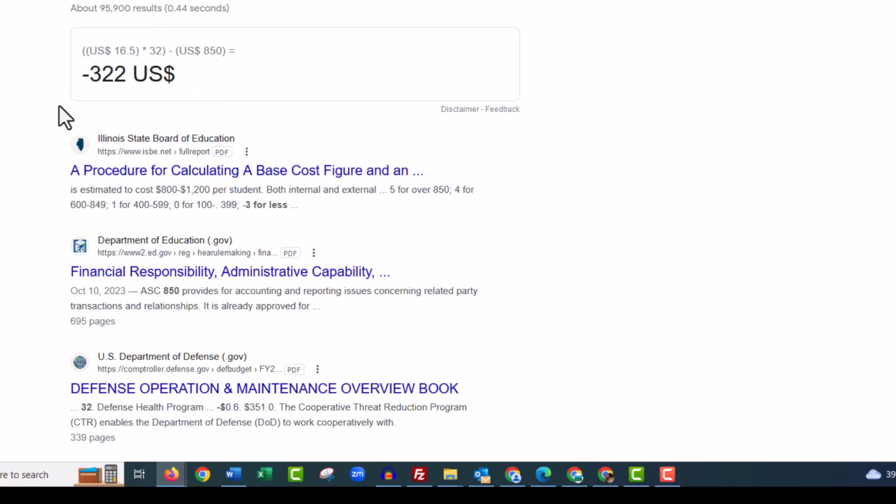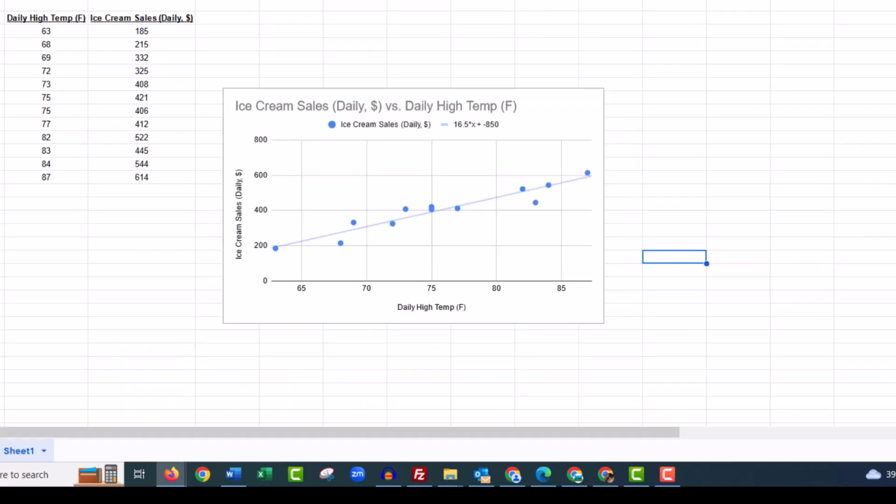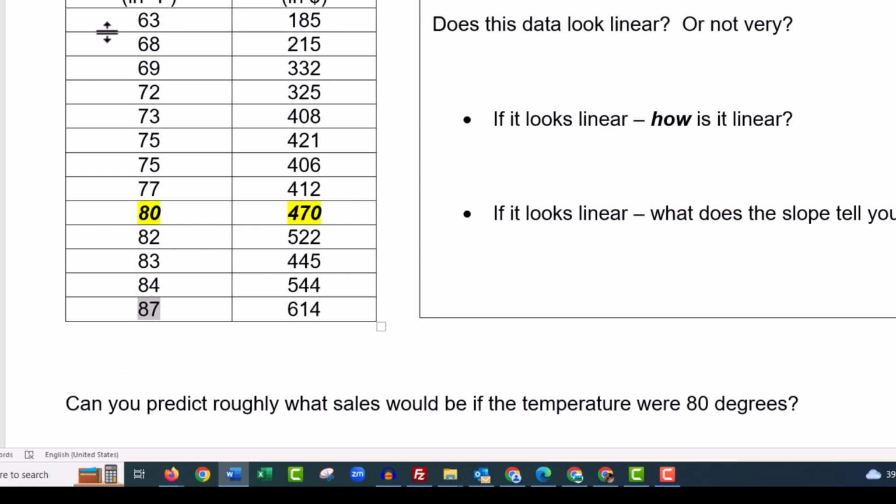Now, the thing about it is, a 100-degree day is not really all that unusual. So could you see them making about $800 on a 100-degree day? Yeah, honestly, a super hot summer day, somebody just wants to cool off quickly. Even though 100 is off the chart, above 87, I think topically, from the context of temperature, it's realistic. 32 degrees? Hell no. Nobody's going to be selling ice cream on the beach at 32. Selling ice cream on the beach at 100? Yeah, I think that's legitimate.